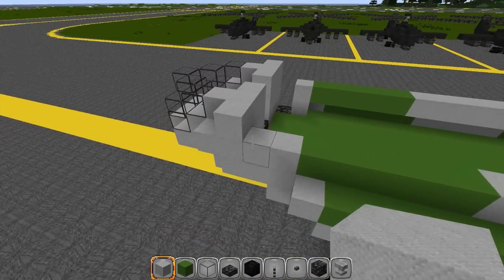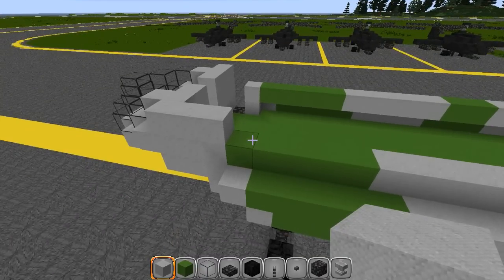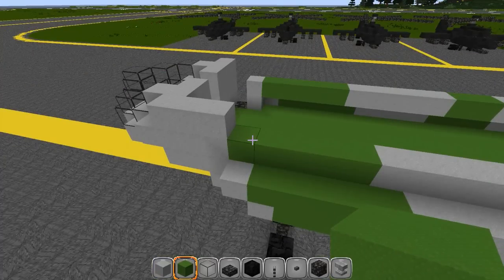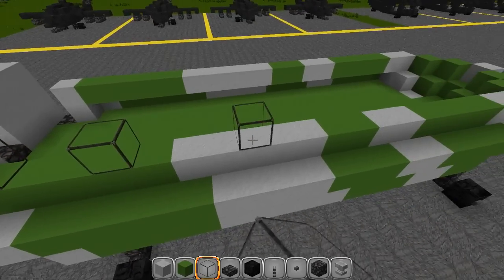All right, from this gray block, go back by three. There's gonna be some windows down the side. We're gonna put in the walls first, and then we'll go back and switch out for the glass. All right, going down the side, there's gonna be some glass and some wool. So we're gonna switch over to our glass. Skip two, put one. Skip three, one, two, three, and put one.